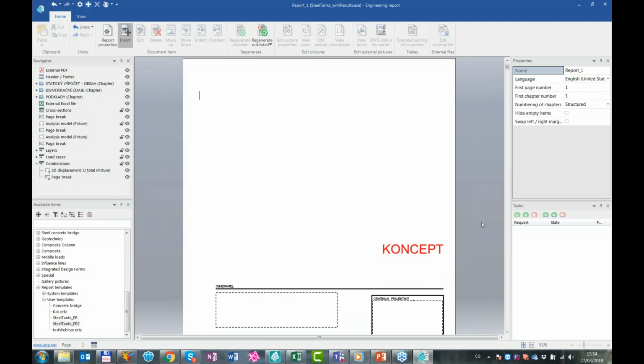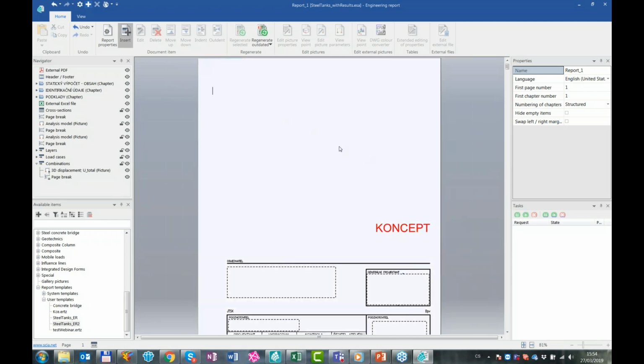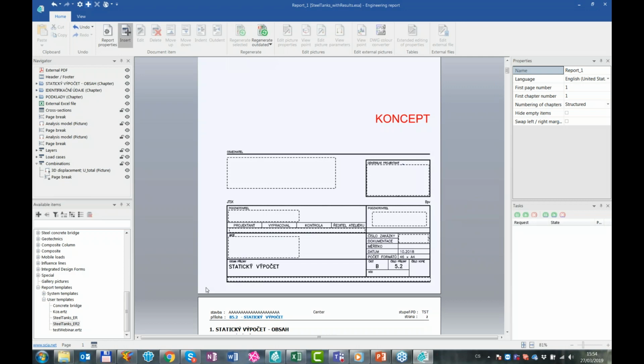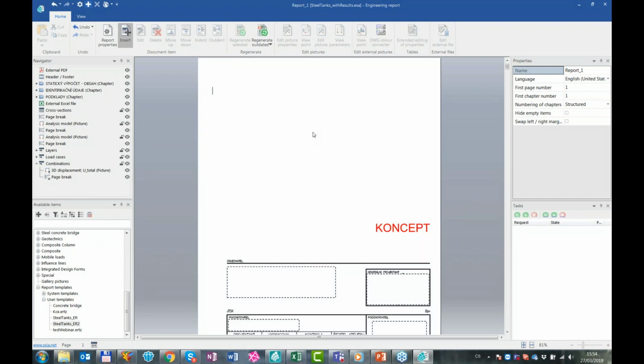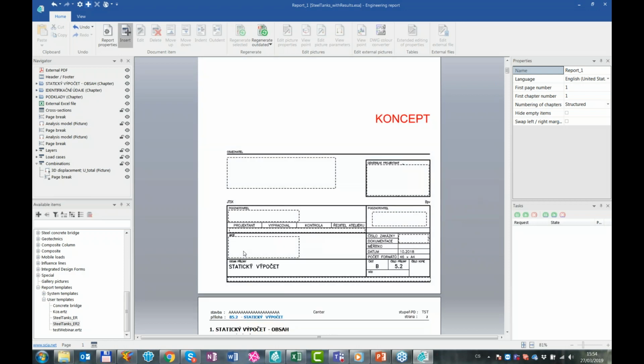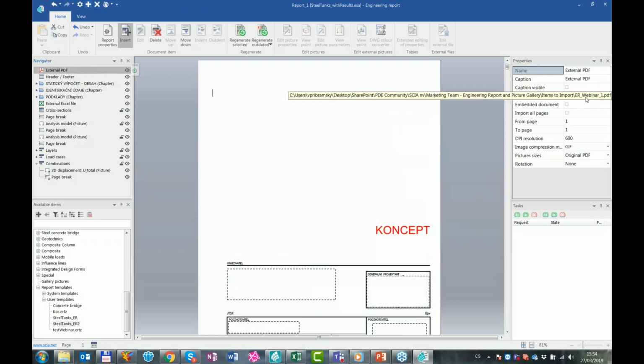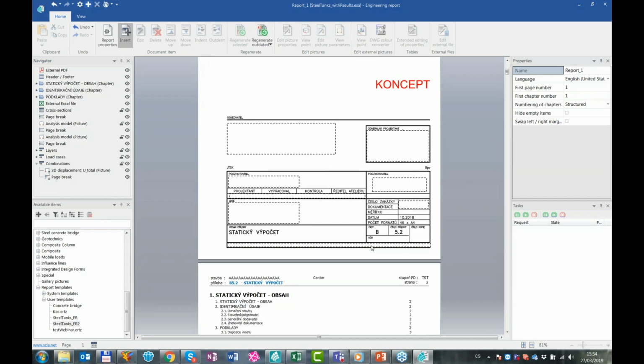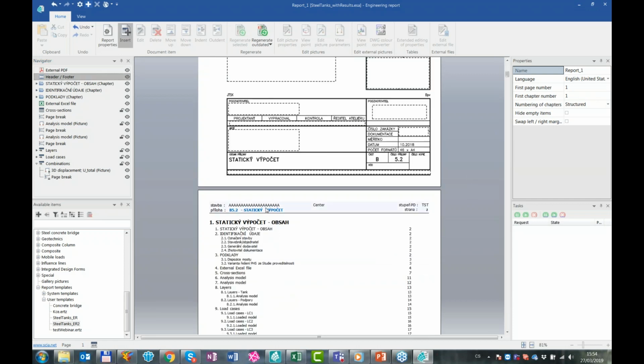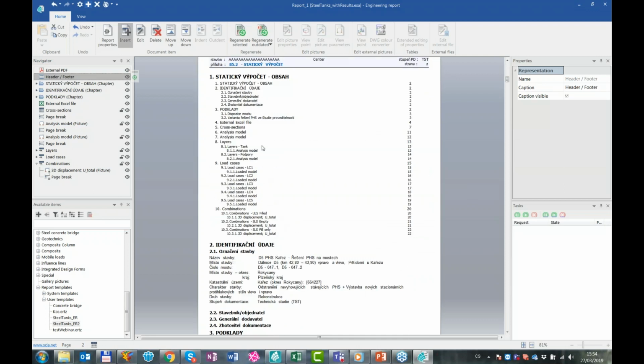very efficiently. So the first capability that I have here, you can see I have the cover page that is basically an external reference. Of course, it's different for any project, but the reference can be very quickly adapted, and so that's the cover letter. You can see here I can add customized header and footer.